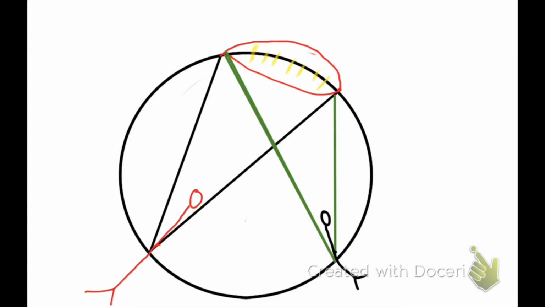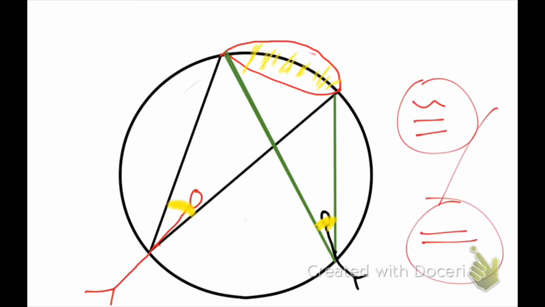Well, the heads represent the angle measurements, which means that if they're both reaching up and grabbing onto the same football, the same arc, then the angles here are congruent / equal. That's a kind of silly example, but that's the idea. They both reach up to the same arc, the same football, which means that the angle measurements are the same.